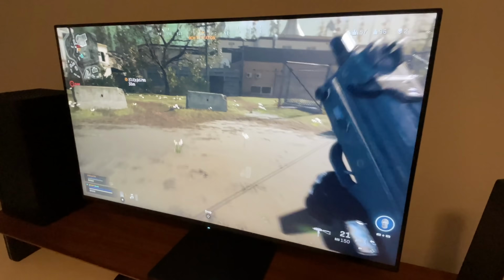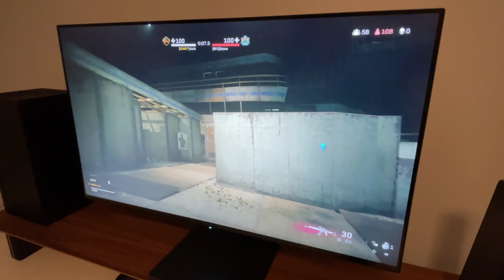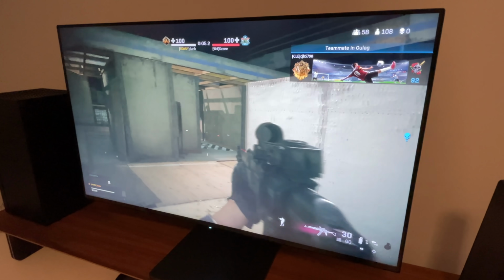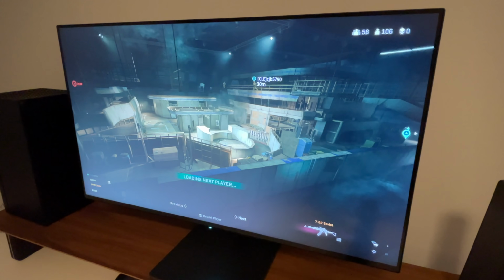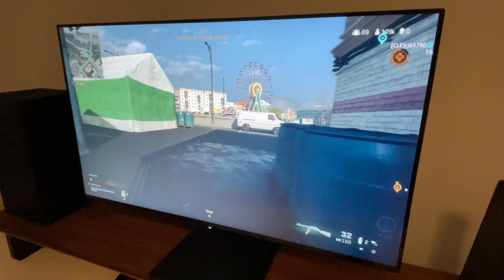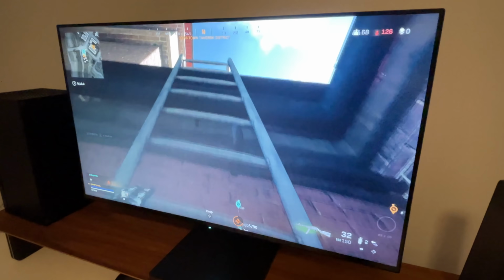Now, the biggest bummer that I've had during testing, and again, this is just something that I think is hyper specific to my hardware here, is that the monitor kept cutting out the video feed at the worst times. I'm not sure if it was the cable or that specific port on the monitor. I've tested it with a different Xbox and I've tested it with my PS5 and everything worked well, but with my Series X, I've had some issues, and I'm gonna do a follow-up and play more games. I'm gonna get a different cable that's gonna take advantage of the 4K 120 hertz. But as of right now, it was just absolutely awful.